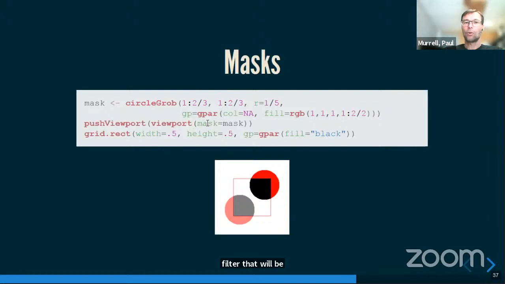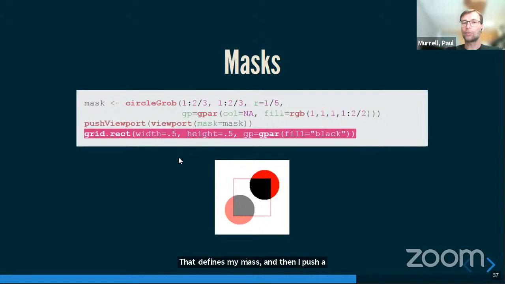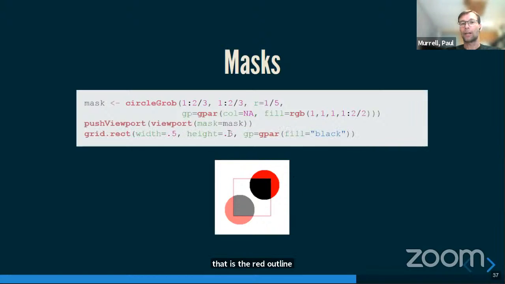I then push a viewport and I say this viewport has a mask based on that grob. And then within that viewport, I'm drawing a rectangle. That's the red outline on the red rectangle in the drawing there. And again, I am filling this rectangle black, but because there is a mask in place, the mask is applied to the drawing of the rectangle.